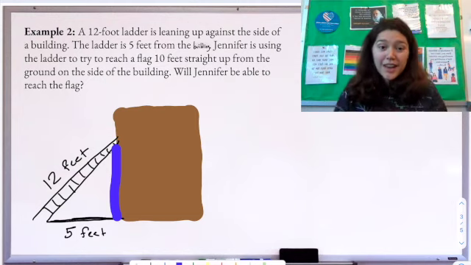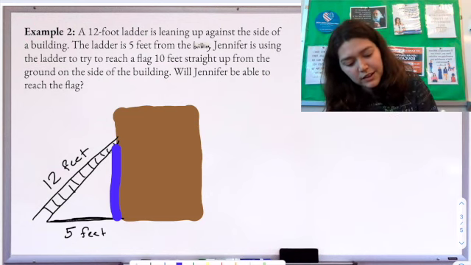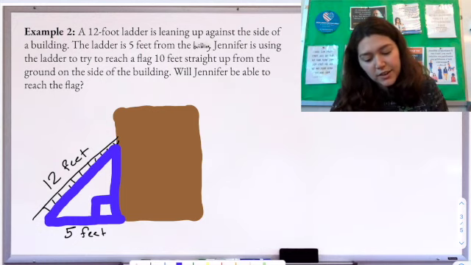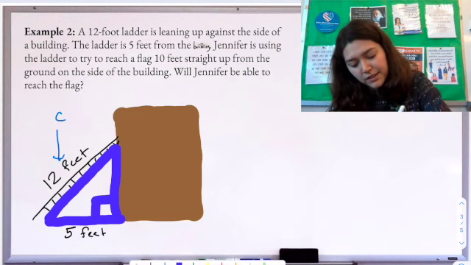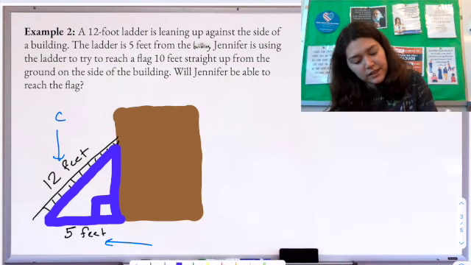So in order to do that, we're going to use the Pythagorean Theorem. We should zoom in here a little bit. We should see that we have created a right triangle. Okay, and in the right triangle, the hypotenuse is 12. This is my C, my hypotenuse. Then I have one of the side lengths. I'll call that B. And we're going to try to find A, the other side length.